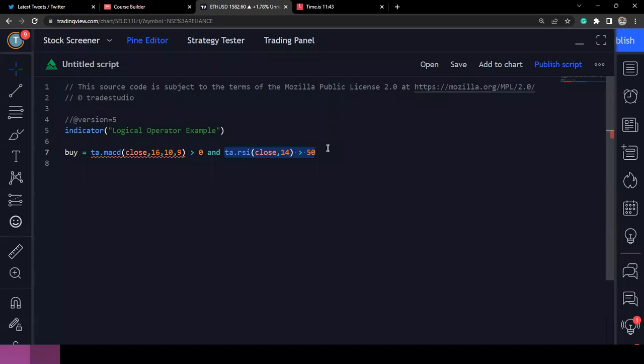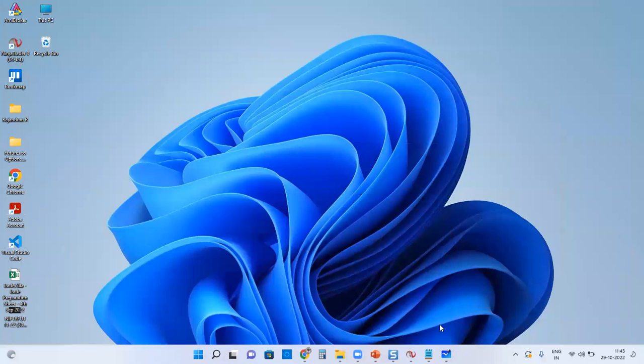Condition 1 also should be true. Condition 2 also should be true. Then only the buy will become true. If one of the conditions is false and the other is true, or both are false, the output is going to be false only. So there is an AND map. It goes like this.